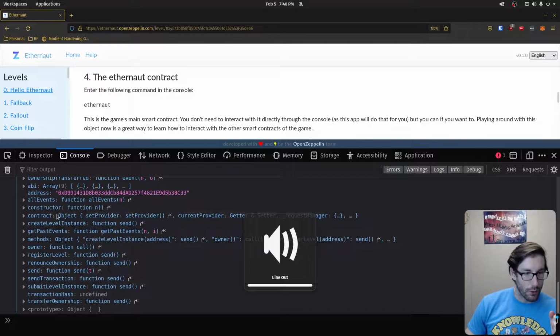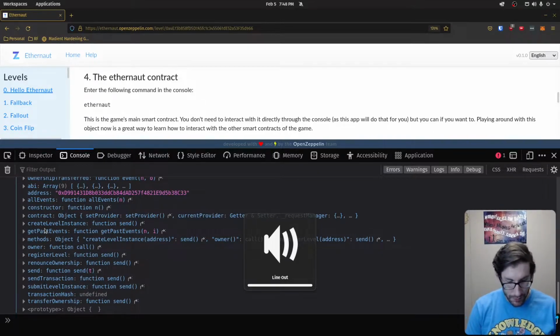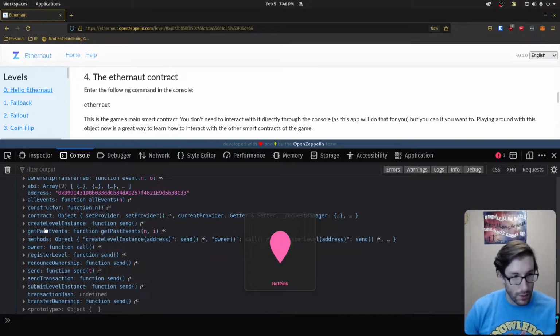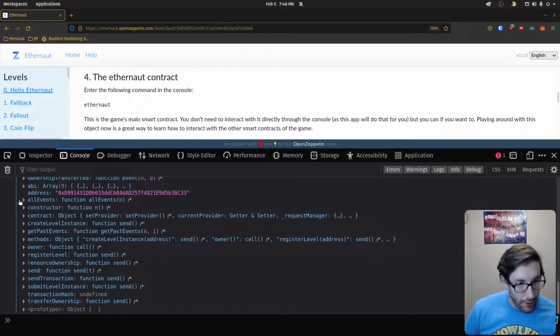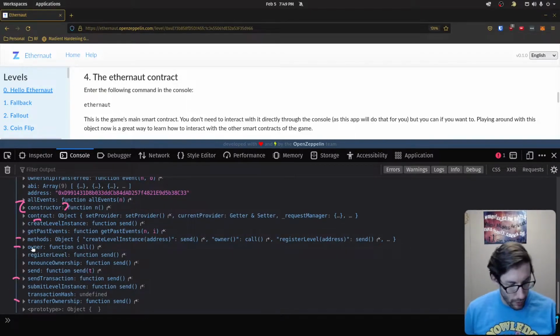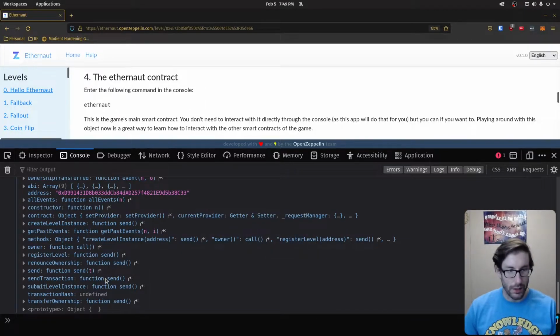And if we scroll through here, you'll see some stuff that you may have seen in different source code for contracts you've reviewed, one of which is constructor. So if we go to this, you can see that we have the constructor mentioned here. We can see there's a contract mentioned here, events that are emitted that you can see for logging purposes, different methods included, the owner, send transaction, transfer ownership. So these are all different ways that we can interact with the contract itself.